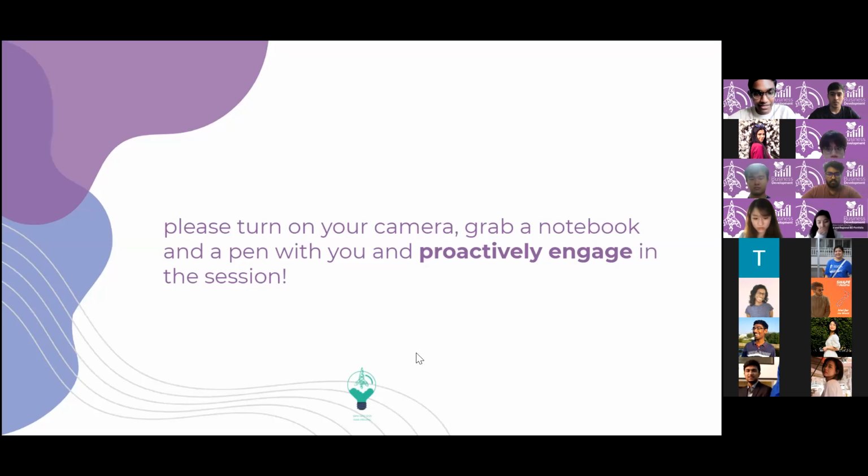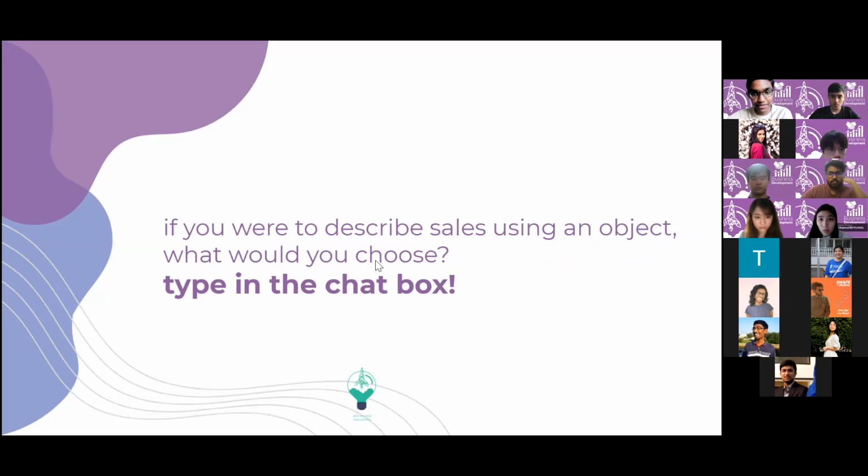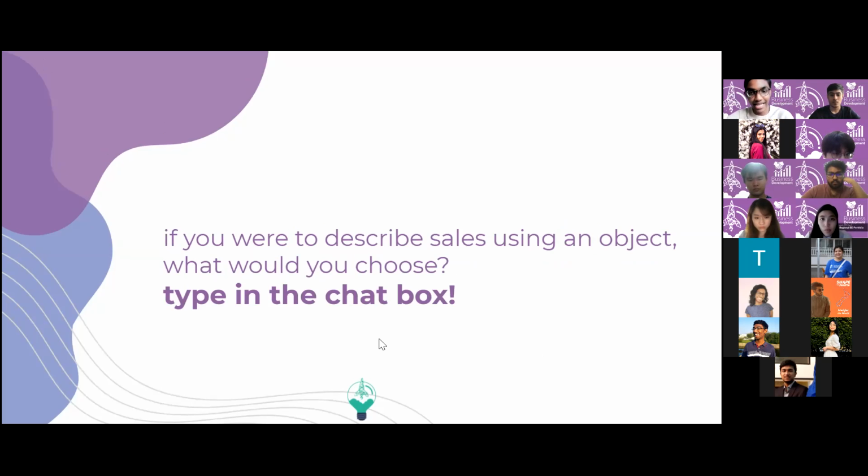I just want to start with a quick check-in. Basically I want to know what you think about this question: if you were to describe sales using an everyday life object, what would you choose? You can think about it, and if you're ready, type in the chat box. How would you describe sales using any everyday object? It can be a very wild imagination, so no worries, just type it freely. Laptop, chocolate, okay, wow.